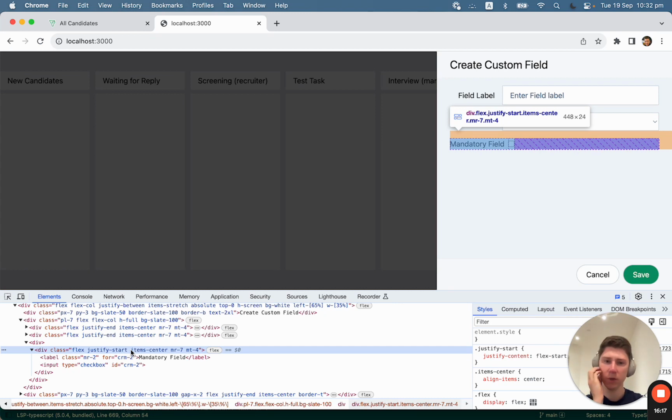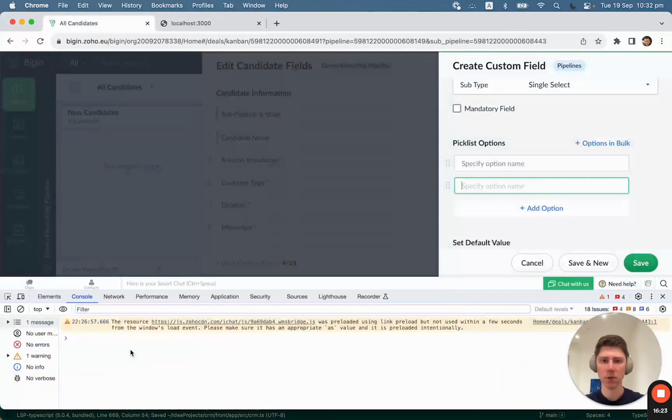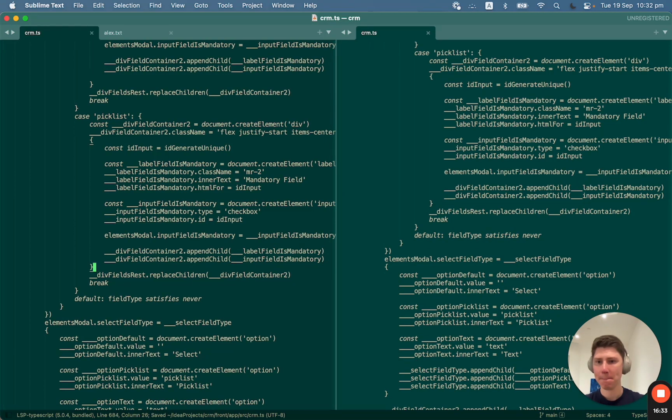Okay, so for every field we use a div, right? Okay, and there is some gap here as well, so we probably wanna do like div fields rest. Okay, cool.